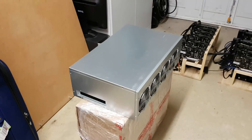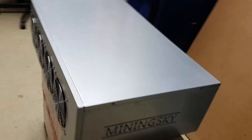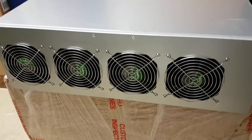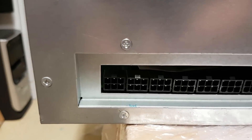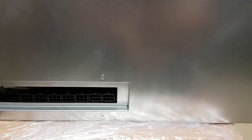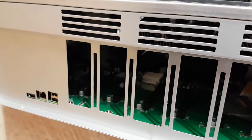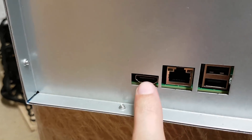Starting from the side again — this is a GPU miner box and it supports graphics cards. Along the front we've got four 12-volt fans, I believe they are 120mm fans, and they're going to be pushing air through to the back of the case. On the side of the machine you can see PCI Express connectors — a whole row of those — and that's how the machine is powered. There's an external power supply which is included. Further down we have two USB ports, an Ethernet port.